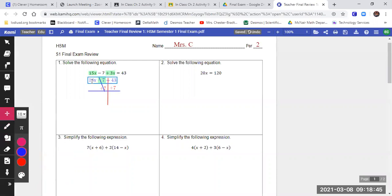Okay, what's left on this left-hand side? If we big zeroed that 7, what's left? 18X. And it has to equal what happened to the other side, the 43 plus 7. 43 plus 7 is not 53.